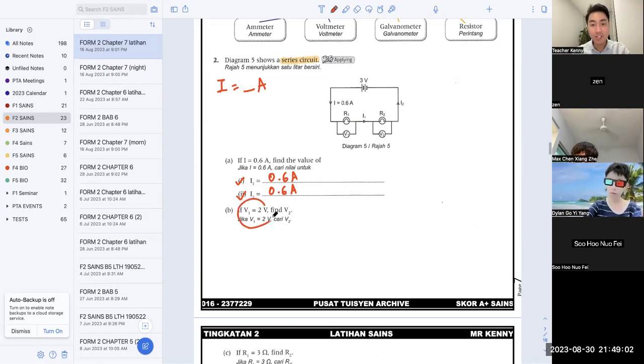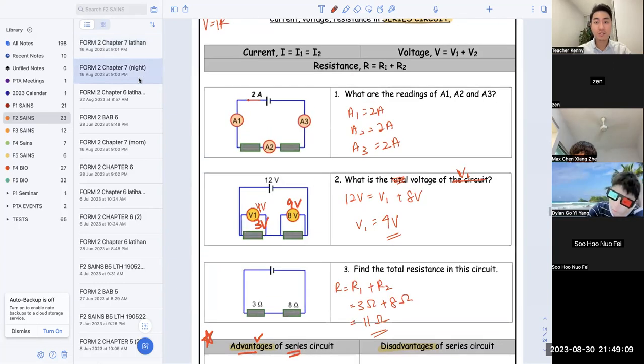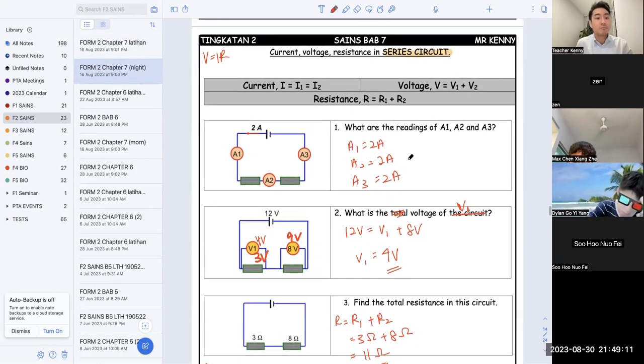If V1 is 2 volts, how much is V2? All right. Look at the screen and refer to the formula. Guys, I'm only practicing you for level 1. After this, I'll give you a level 1000 question for you to go home and figure out. It's going to take some time to figure out this mathematics. If you're up for the challenge lah. If not, we'll stick to the simple one.